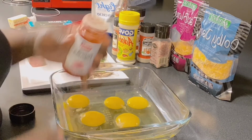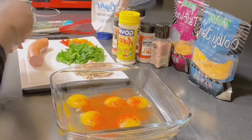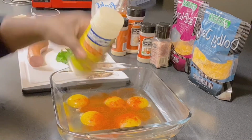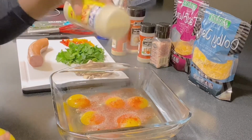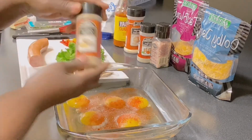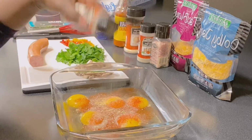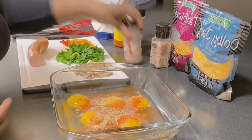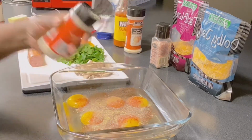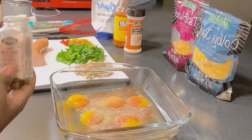So right now I'm going to use some smoked paprika in here. I like my eggs seasoned, guys. They gotta have some seasoning on them. So we're gonna use our Adobo right now. We're gonna add a little ground ginger in there. We're gonna add our white pepper. This is gonna give it a little kick, a little spice to it. We're going to add our Himalayan salt.